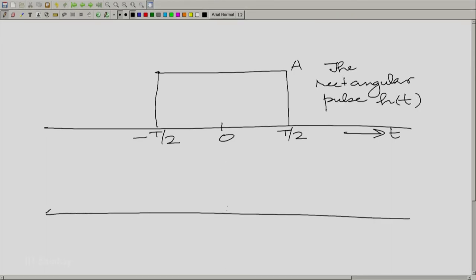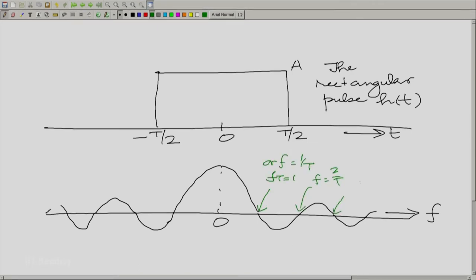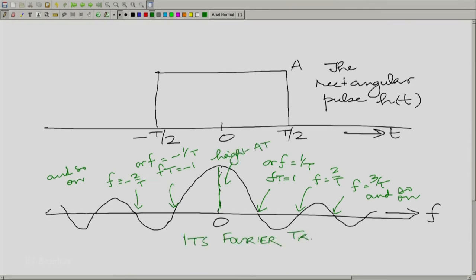We must draw the Fourier transform as a function of f. We have its Fourier transform H of omega or H of 2 pi f if you want to call it that. Now let us make a few observations about this. The first thing is that the function is limited in terms of its occupancy of the time axis. It goes only from minus T by 2 to plus T by 2. On the other hand, the Fourier transform in principle lasts all over the frequency axis. This is a function which is oft discussed and oft quoted.